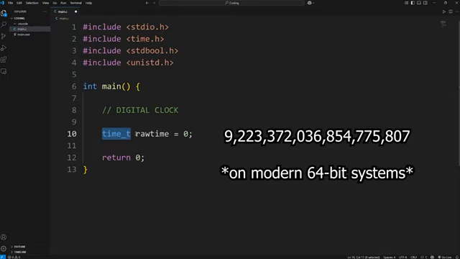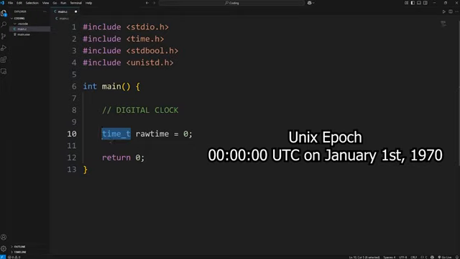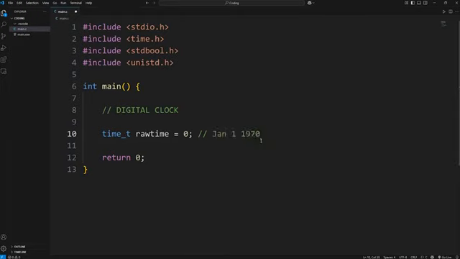But if we use a long, or more specifically, this type of time_t, we can hold a number that's even bigger than that. This data type of time_t specifically holds what is known as Unix epoch. We use epoch as a reference point. It's usually some date around January 1st, 1970. We'll measure how many seconds have passed since this date. Depending on when you're watching this, it's a number around 1.7 billion. 1.7 billion seconds have passed since this date, and we'll use it as a reference point. This is the epoch, January 1st, 1970.